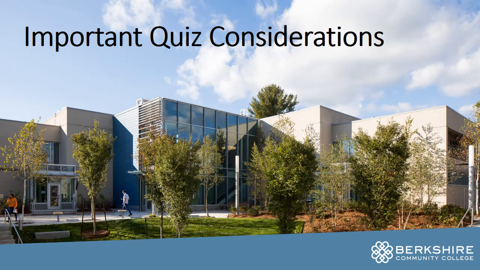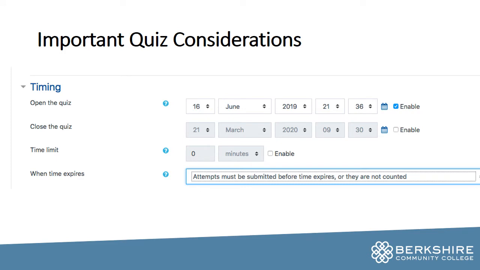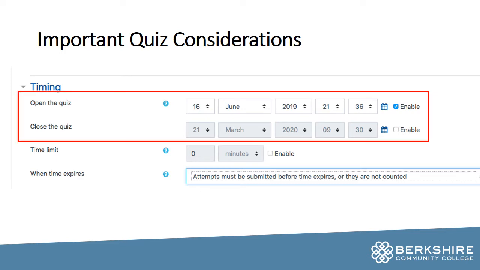The most important consideration you'll make about your quiz is whether it is formative and low stakes or summative and high stakes. And that decision will inform a lot of the settings that you will choose for your quiz. I'm not going to go over every setting, but I do want to give you some examples of the decisions that you will make. So one important quiz consideration is the timing, when the quiz opens and when the quiz closes. Within that time, students can access the quiz and then complete as many attempts as you have given them. But outside of this time frame, they will not be able to access the quiz.